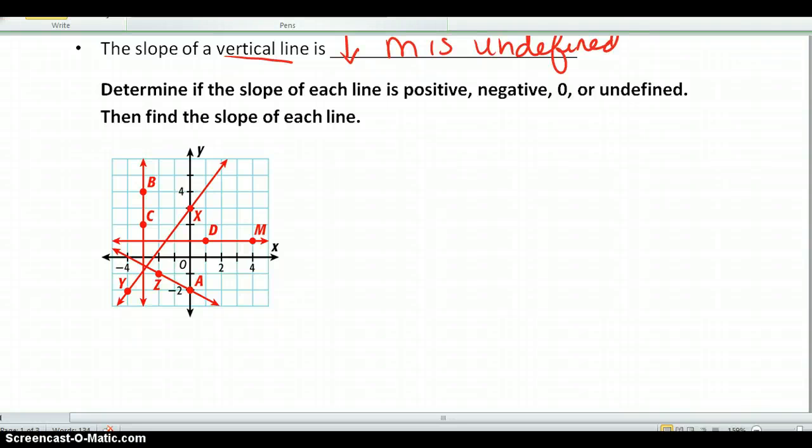So we could start with this line right here. And if I look at that, I'm going to call that line ZX. Oops, I looked at the wrong point. Okay, hold on a second. Okay, let's start that one over. I'm going to call that line XY or YX. I put my line symbol over that to show what I'm talking about, that it's a line.